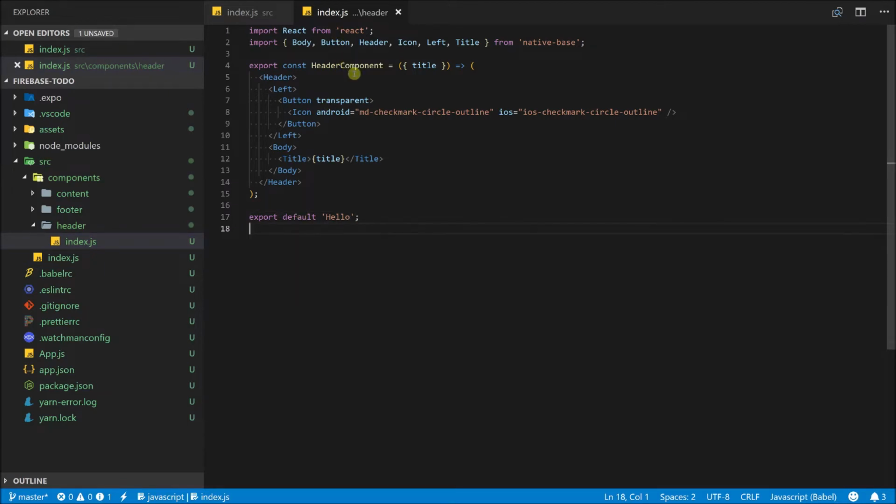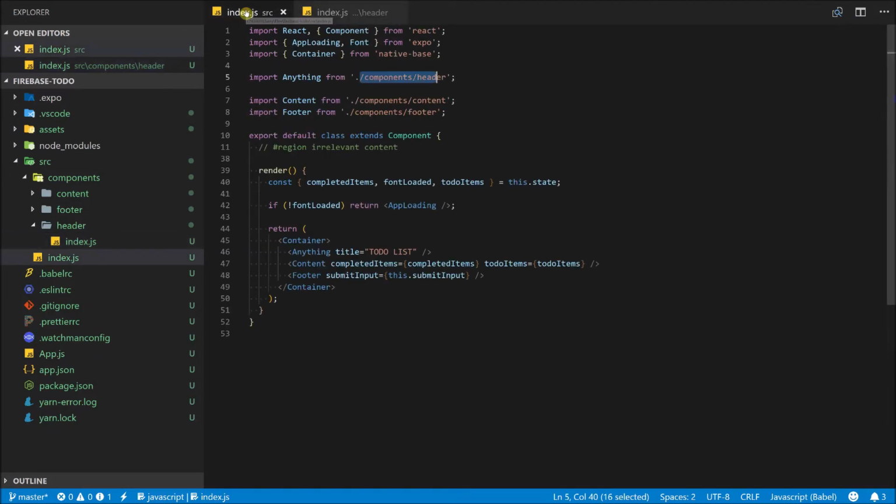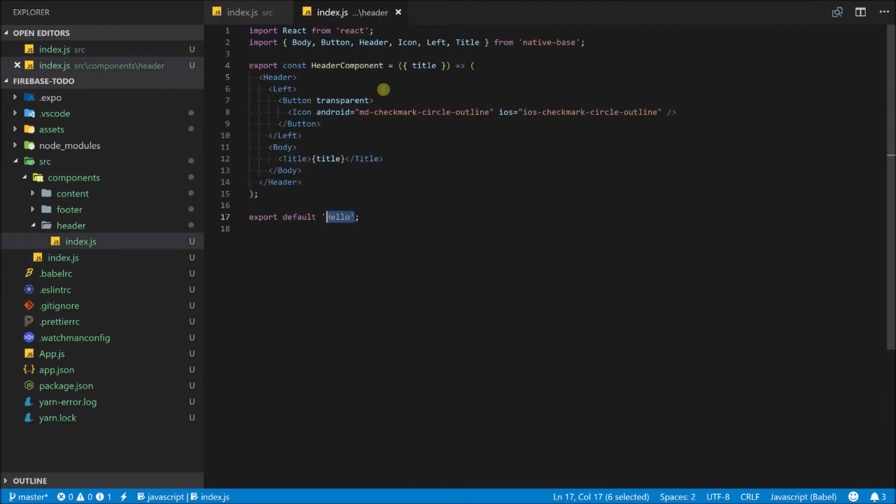So now we want the header component that's been exported, but we don't want the default export, which, by the way, is terrible practice. You should have one export per file. That's generally the best practice. Well, it's not the best practice, it's my way of doing things, because I'm keeping consistent. A nice way to keep your code base clean is to modularize it and have one export per file. In some cases it's different, but in general it's a good rule of thumb to have.